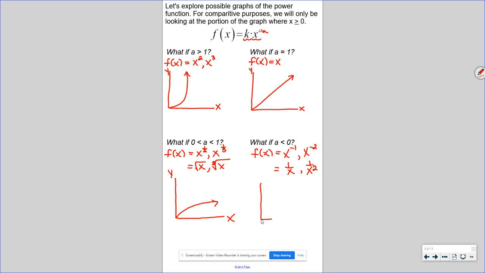Okay, again, let's zoom in and look at the first quadrant. If I were to graph 1 over x, it would be just the top right corner of the reciprocal function. 1 over x squared is the same thing, except it would have a matching part on the other side. So we're doing this because I want to point out that power functions, even though the exponents change, we can group them into similar categories, and their graphs look similar for the things that are in that category.